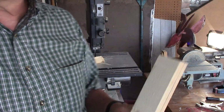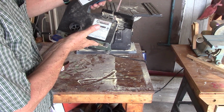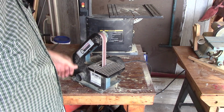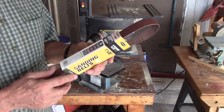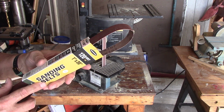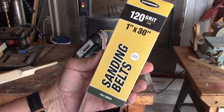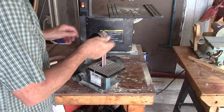Let's do that now. Here's a little Harbor Freight 1x30-inch belt sander. It's got a little hook up here for the vacuum for the shop vac, which I am going to use. But I found the grits are supposed to be all these different grits, anywhere from 40, 60, 100, 180, 220, 320, but the only one they have had in stock for months is the 120 grit. So this is a nice fresh one. I'm going to put this on.